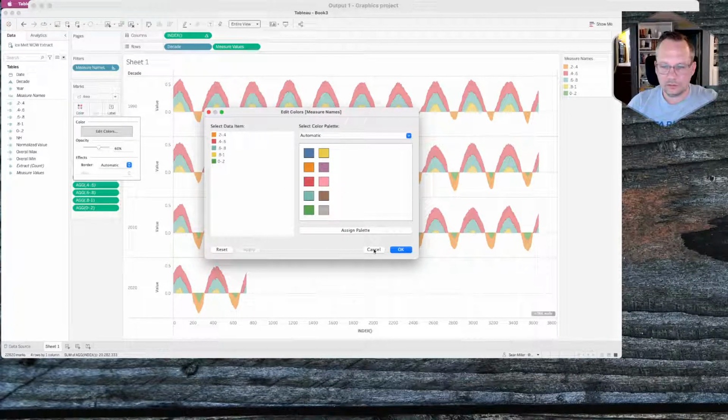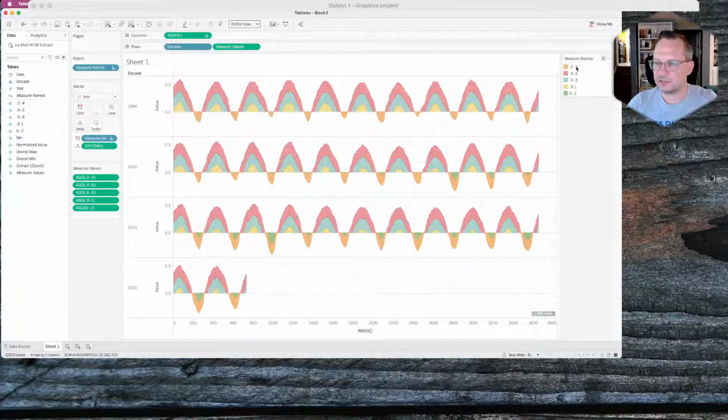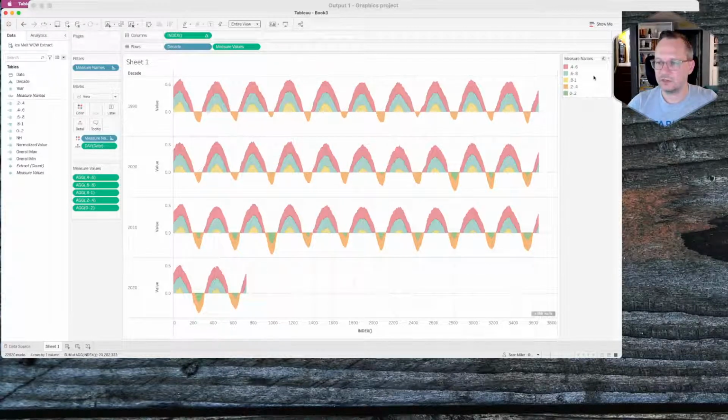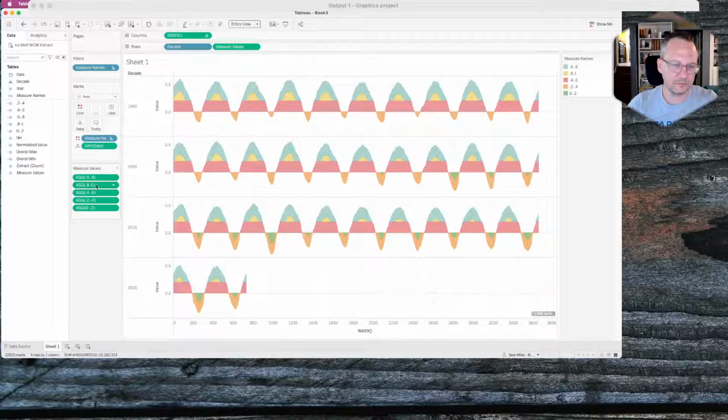And actually, let's go ahead and stack these the right way. I'm going to drag these around here to make them where they need to go. So we'll do 0.2 to 0.4, 0.4 to 0.6, and we'll move 0.8 to there.